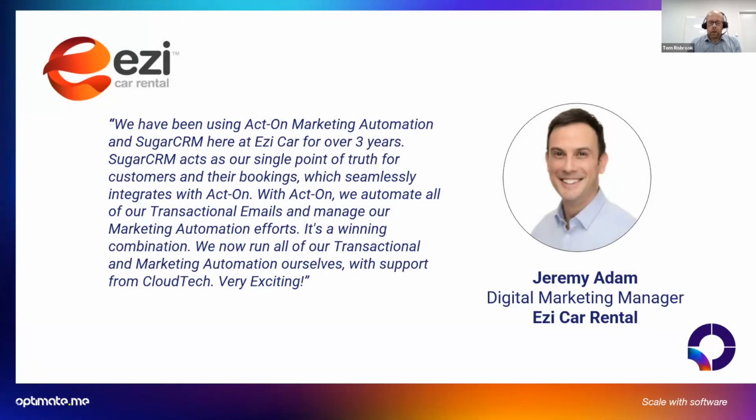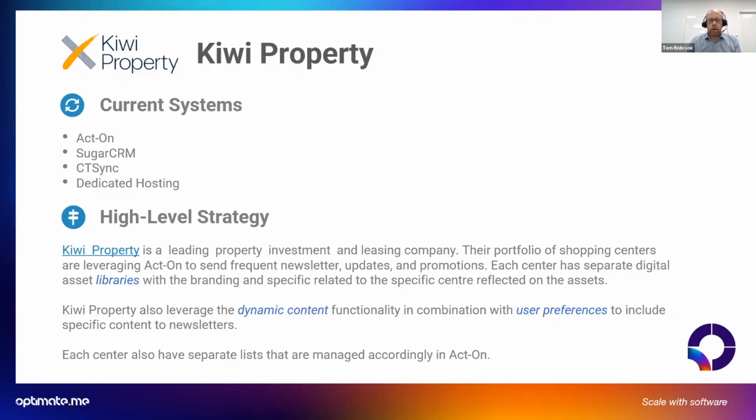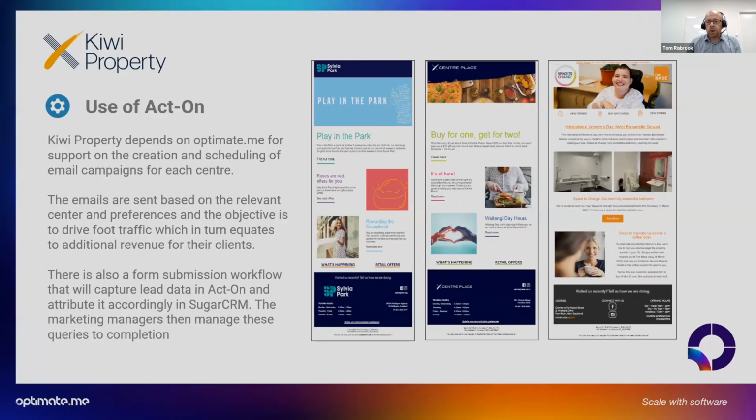There's a quote from Jeremy at Acton, talking about how well he likes using the system. There's another customer of ours called Kiwi Property. They own a lot of the larger shopping centres in New Zealand, and their business strategies are around encouraging foot traffic into the centres. And so they create branded emails, they run events, and basically each of the marketing managers at the centre creates their own email templates and then sends centrally from within Acton.